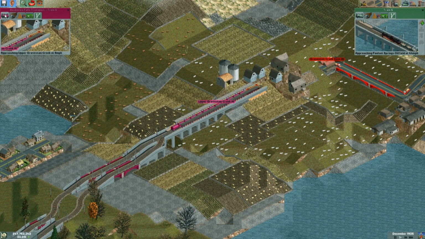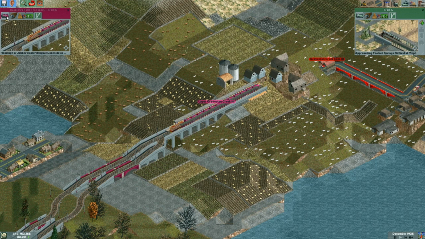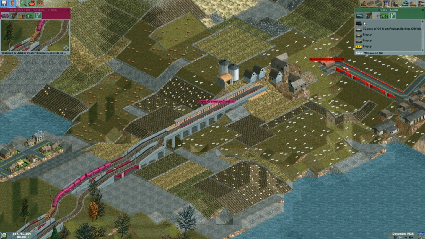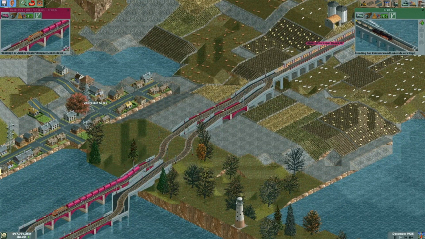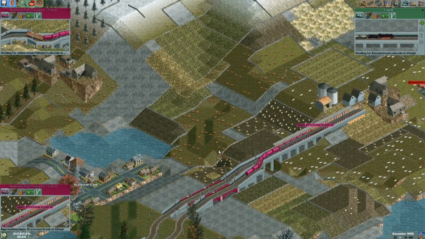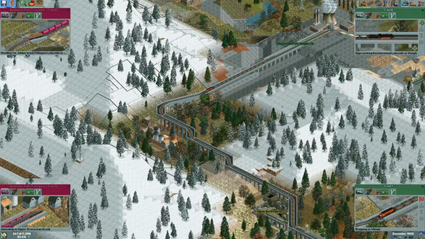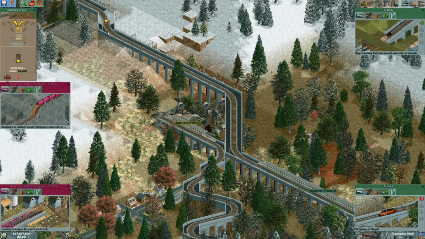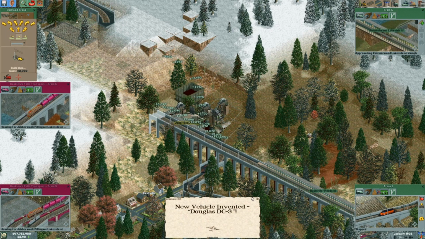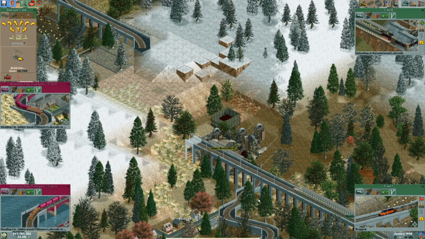Wow. Wow. Oh, the coma's already on. Crap. Stop. Wow. Got the DC-3. Wow. We got the other bus. Aggressive V2. Ooh, a new tram. Look at all the stuff that we're getting, wow.